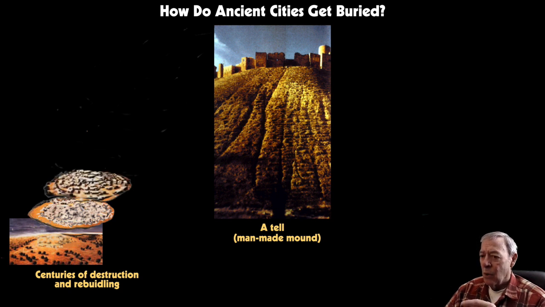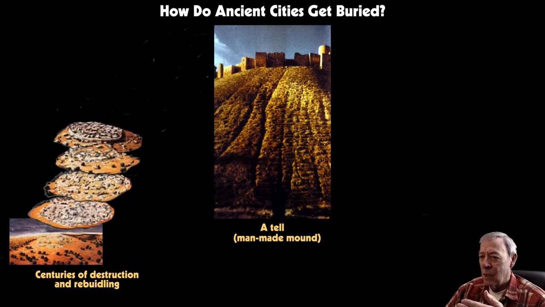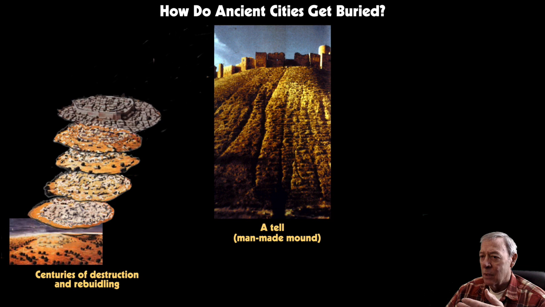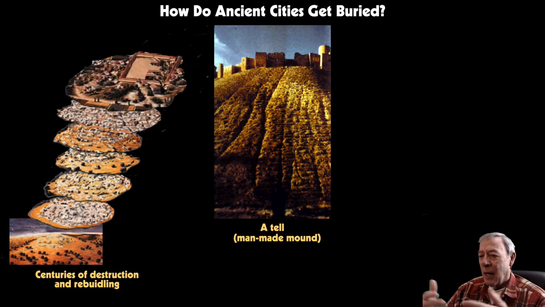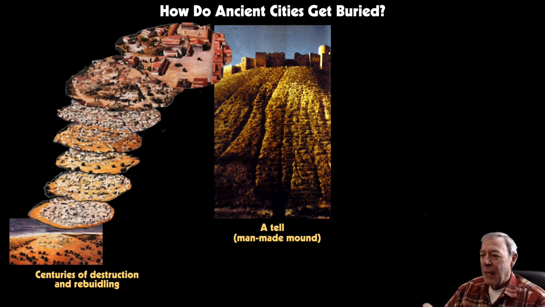Then that gets destroyed, and then they build on top of that, and that gets destroyed, and so on. And the process goes on for centuries and centuries and centuries until you build up layers of debris and construction on top of one another until you create a mound like you're seeing here with this tell.